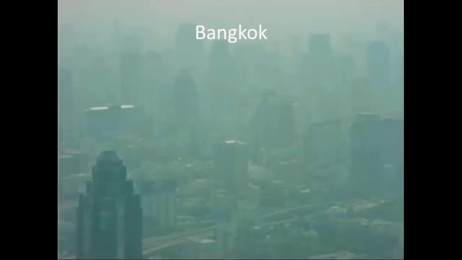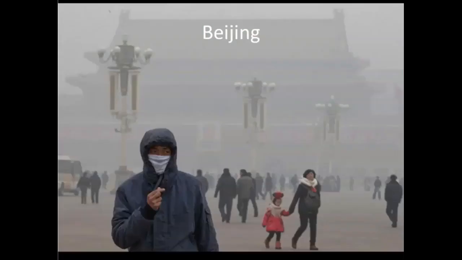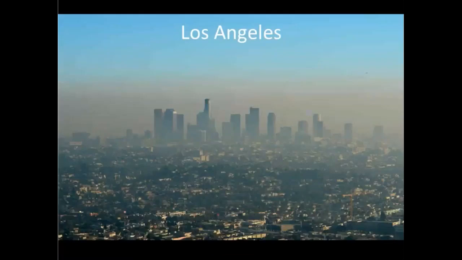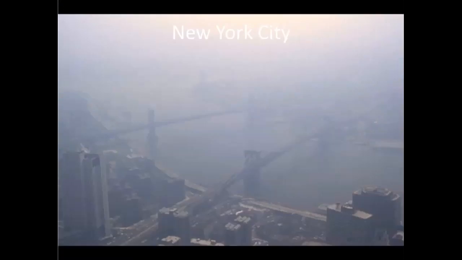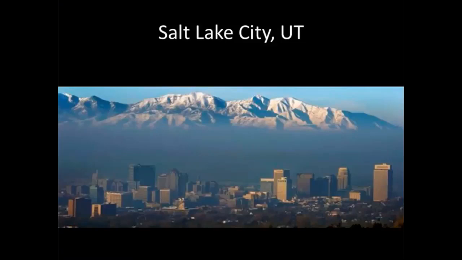This is an image of Bangkok. This is all smog or air pollution. This is an image of Beijing. But certainly closer to home, places like Los Angeles have in the past been famous for occasional smog events, and New York City. So all of these can happen. And even in places where we kind of think of really good air quality, this is an image of Salt Lake City with a thermal inversion, and you can notice the sort of reddish-brown discoloration of the fog there. That's pretty typical of air pollution.